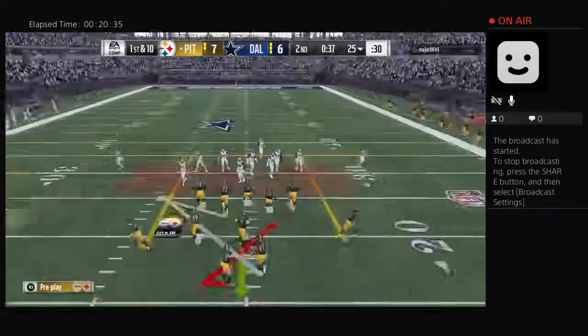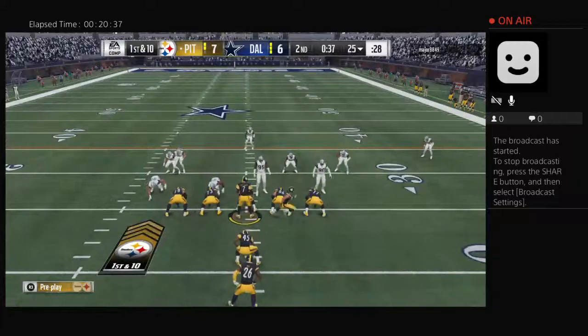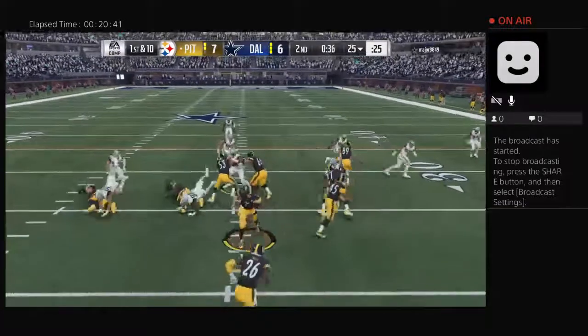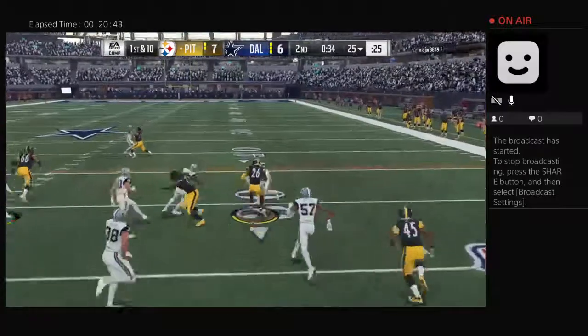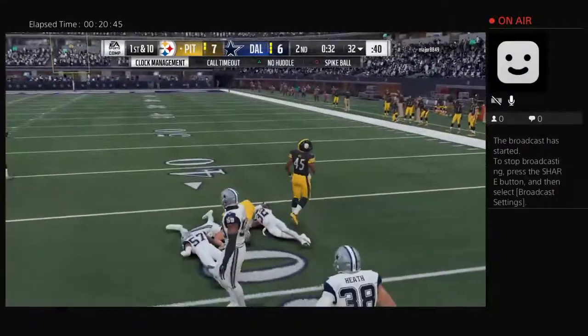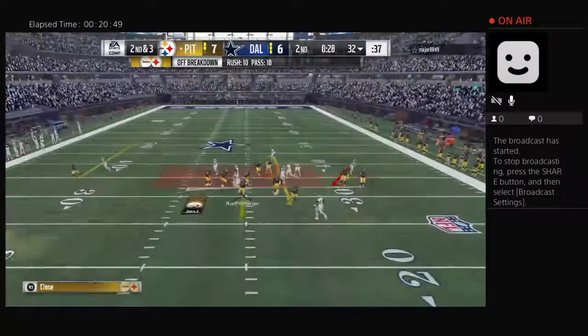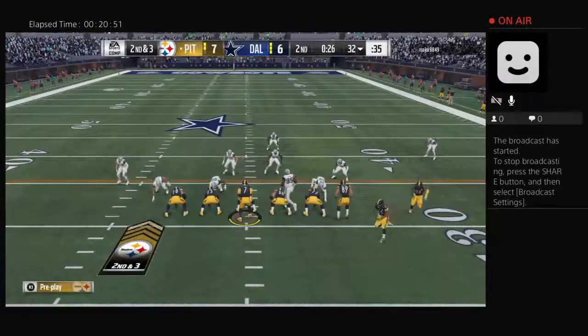Well, it's tempting to try and add to your lead. But a mistake there, that can change things in a big way. I say go ahead, take the knee, get on out for the half. And he'll work his way across the 30 to the 32. 7 yards on the pickup there, and it'll leave him with a 2nd and 3.